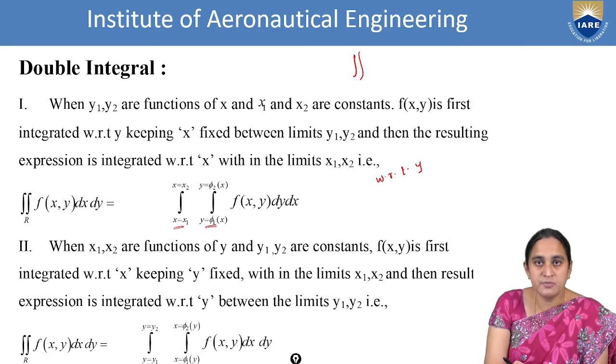What about the second definition for the double integral? Observe that for the first integration, the x limit points are in terms of y. That's why we first integrate the function with respect to x. And the second limit points, the y limits, are constants. The x limits are in terms of y, and the y limits are constants.